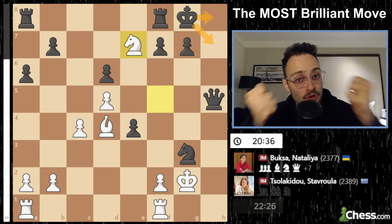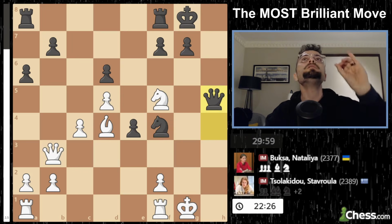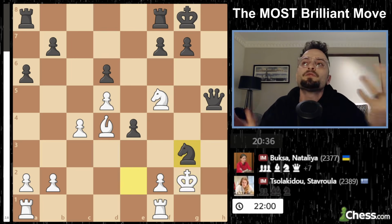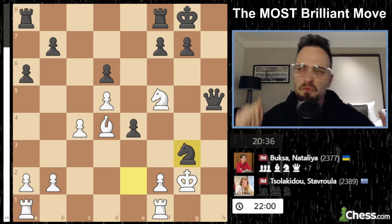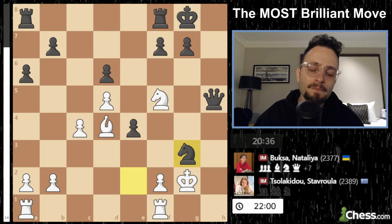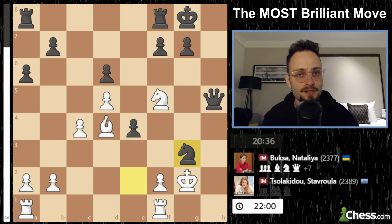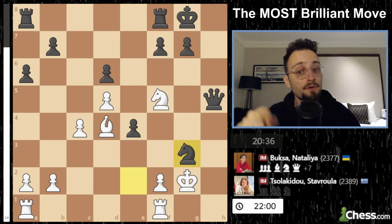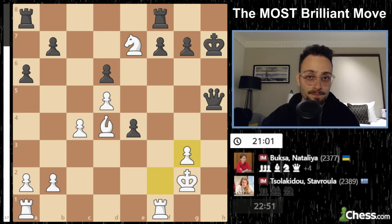e7, an intricate detail. If this was a puzzle, it would be so high rated because after queen g3, you have to throw in knight e7, which many people would fail. Many people. And I know there's going to be some of you watching like, this wouldn't be a tough puzzle, Gotham. That's what you sound like, all right? When you sit there and you try to tell me how it is, you become the internet's chess teacher or the second largest, you know? You go off and teach people.